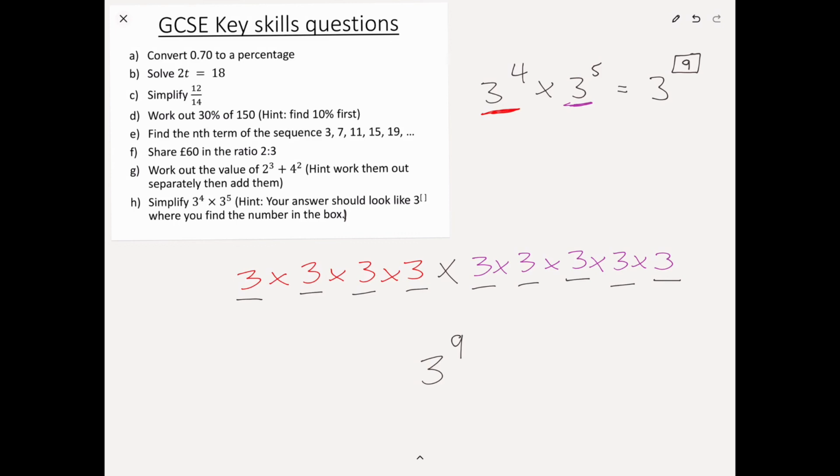Well, yes, if we apply the law: if we've got any number, we call it a to the power of n, where n can be any number, times a to the power of m. So we must have these same two numbers at the bottom. So we had 3 and 3, we've got a and a here. Well, what we do is we just add those powers, a to the power of n plus m. Well, that works for our example. 3 to the power of 4 times 3 to the power of 5. 4 add the 5, we get 3 to the power of 9.